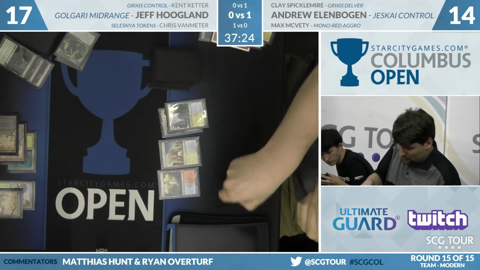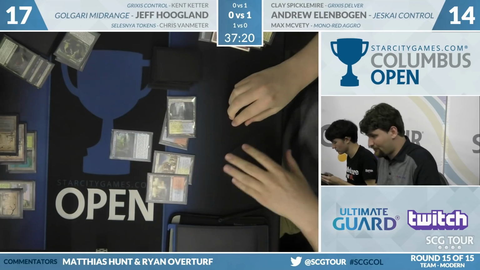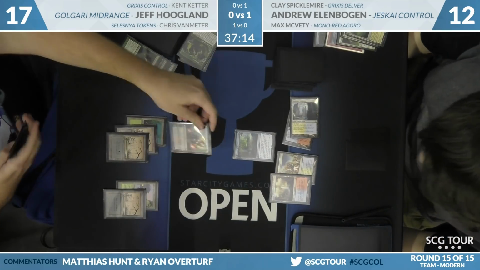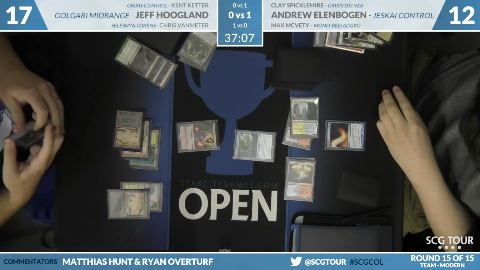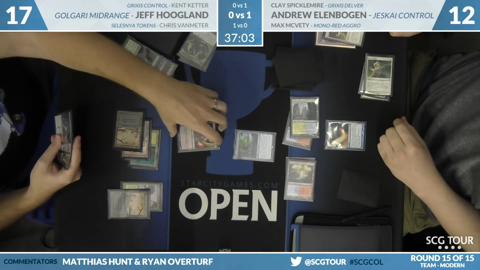Back over to Elenbogen we go. He shocks again. This time down to 12. And yeah, just setting up Search plus Logic Knot, and Hoogland knows it. Yep. And again, you see this advantage on the Jeskai side of things in this matchup as opposed to playing against Jund. Elenbogen can play with his life total. He's shocked for 4 lands, in situations where he won't necessarily use that mana, because he's very comfortable doing it.